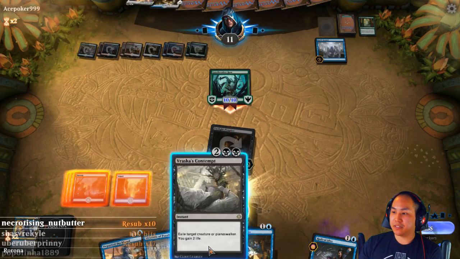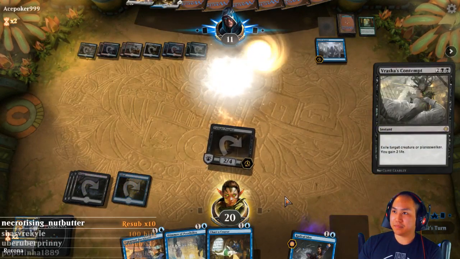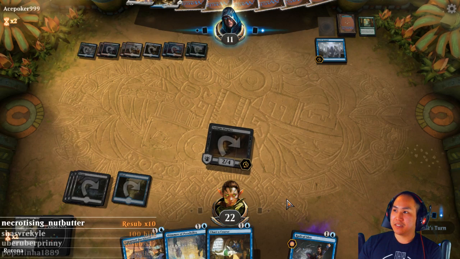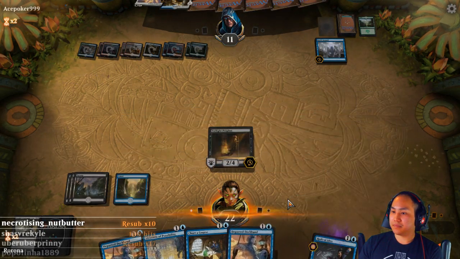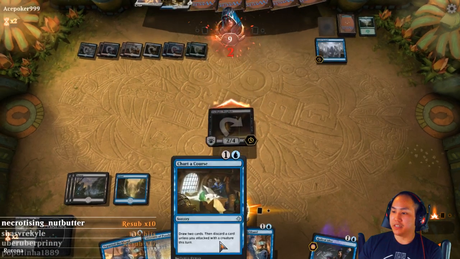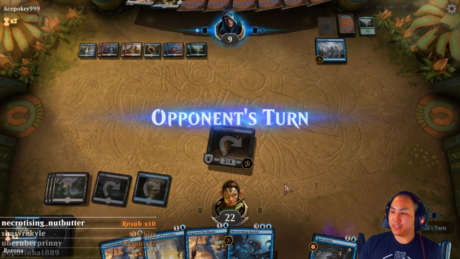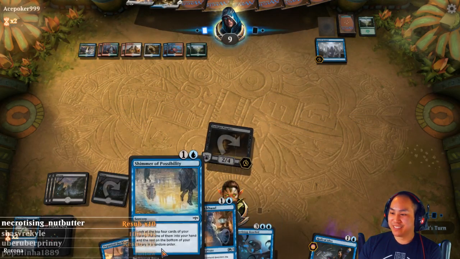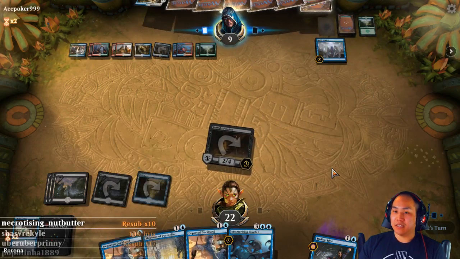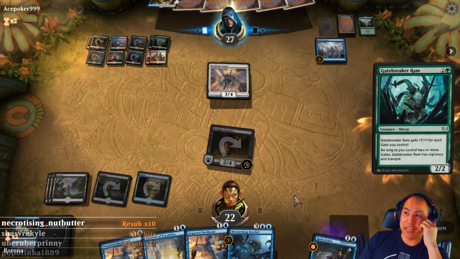Go ahead and attack me, I dare you. Your goat. Hell yeah. I can bring it down to 9 and then I'm pretty sure I lose. Chart a Course! Play a land! Play nothing else, because I have 1 blue. My hand is all blue. 1, 2, 3, 4, 5, 6. I'm pretty sure I lose at this point, because he's going to gain... Yeah, he just gained, what, 18?